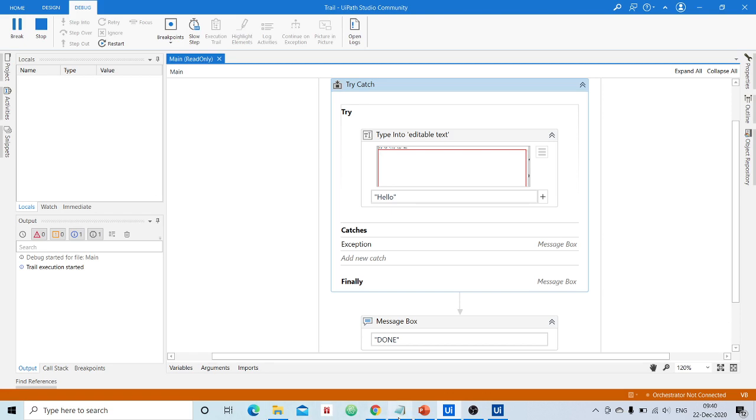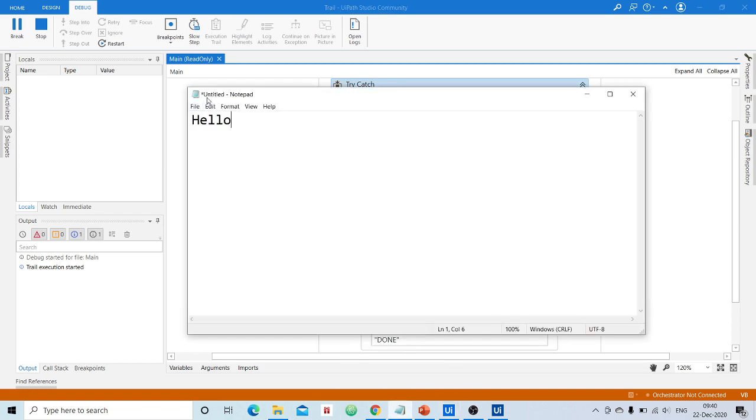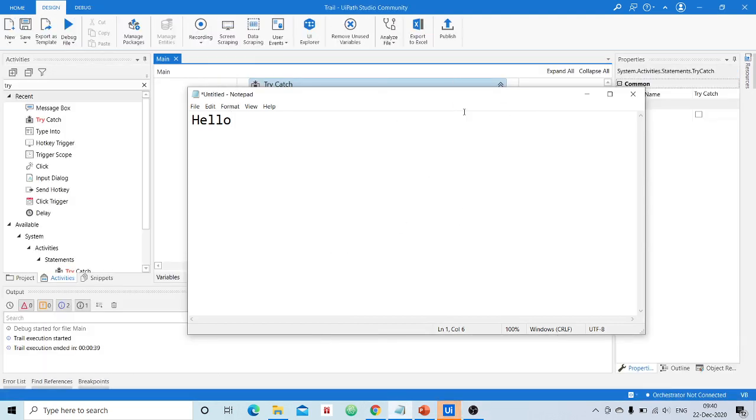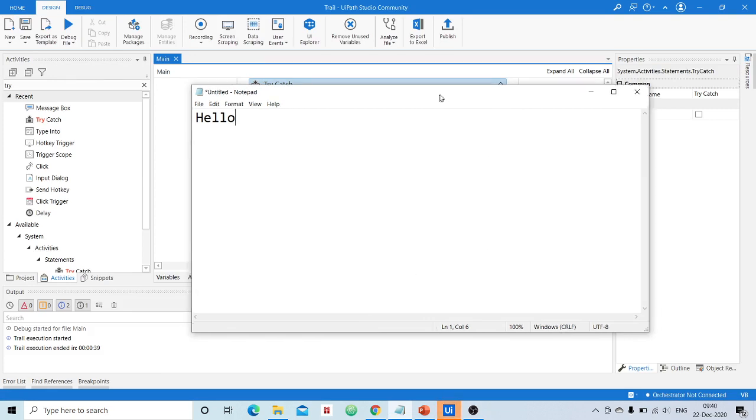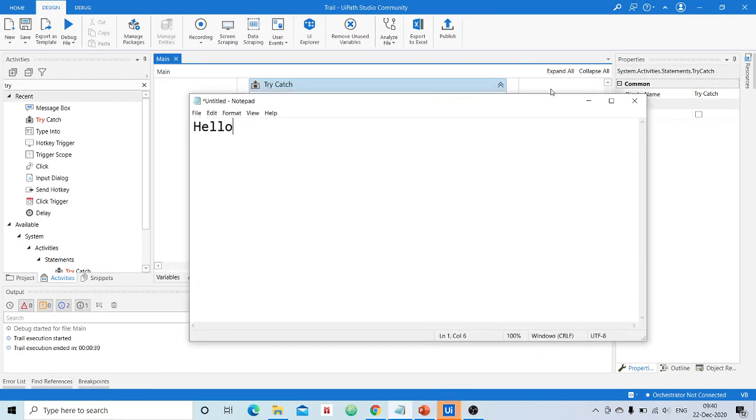So remember, there is a notepad here, but it is looking for untitled notepad, but there is a notepad application whose title is star untitled notepad, right? Correct, no? See here, the exception has arrived, so it is giving a message to the user saying that target application not found, right? So how to avoid this? This is what is called unavailability. It can't find the target UI element in this case. So this is our target, correct? So how to deal with this?